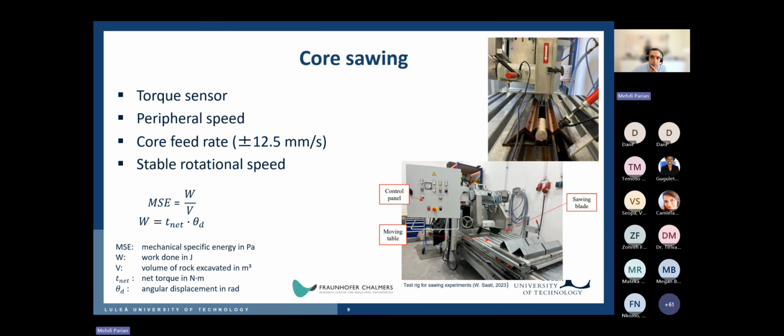So in core sawing, by integrating sensors such as torque, we can collect real-time data on rock hardness during cutting. This test rig, for example, records torque data, allowing us to estimate the work done during the cutting, which correlates to some extent with lithology and ultimately with rock hardness. It requires a bit of work and interpretation before being translated, for example, into ore hardness. It's a very simple, yet very effective way to gather additional data from a process that we have to do anyway.